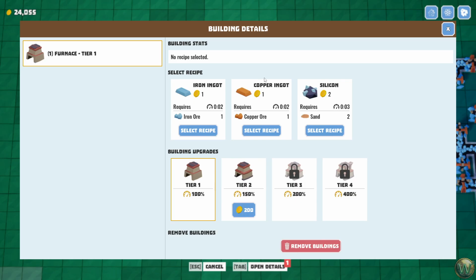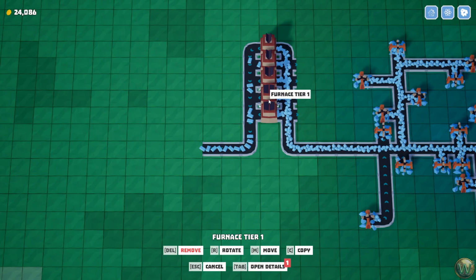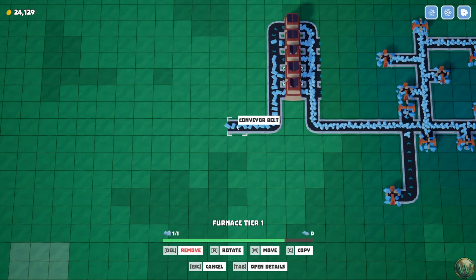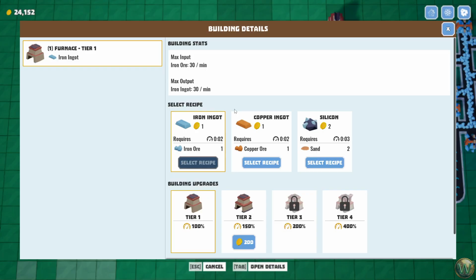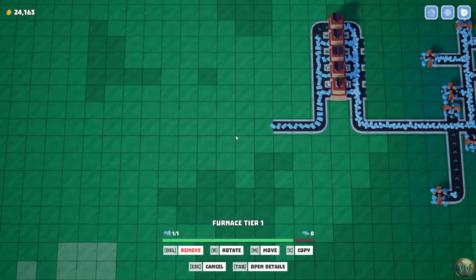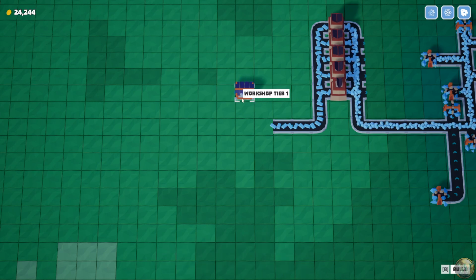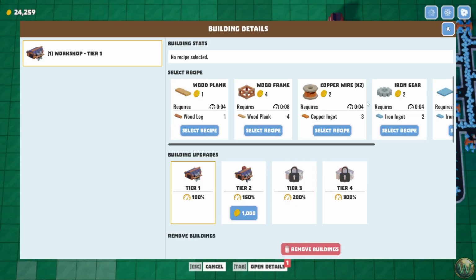Nope, I'm pressing the wrong keys again. There we go. Okay, that should be 150 ingots. And then for gears, we want a workshop. Build a workshop. Let's go here, because I'm thinking about boosting. And then let's do gear.